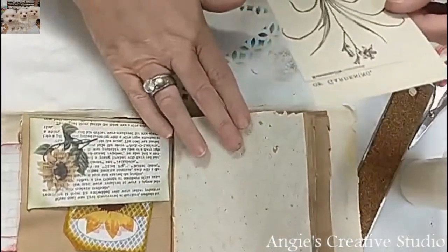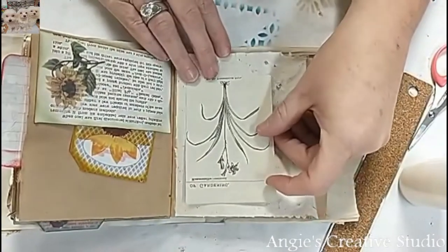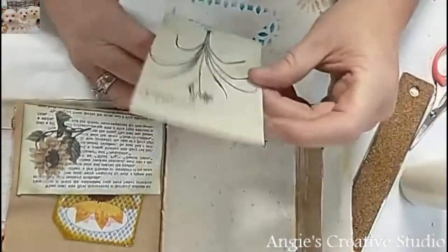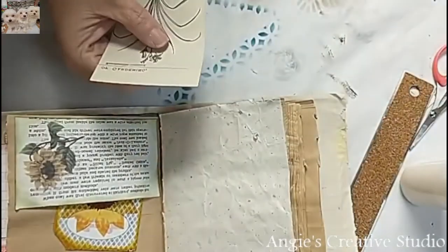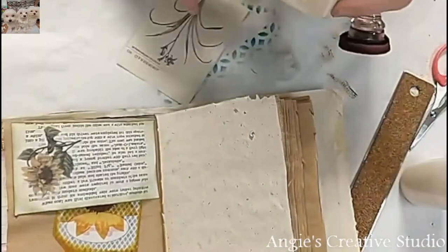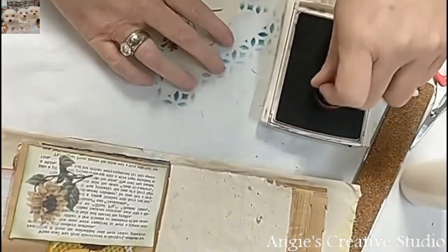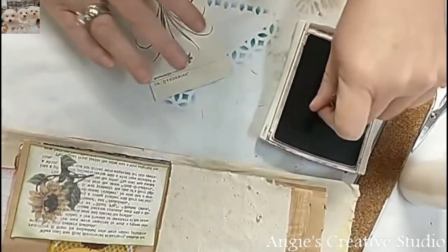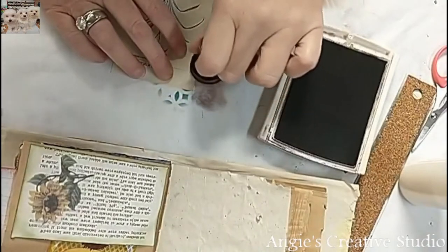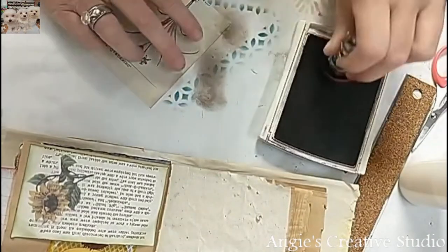Okay, I've got this garden deal. I think I'm going to ink it in only espresso. And as I've said before, use the ink you've got. I like Stampin' Up inks. I don't like a lot of that stuff, but the inks are one of them.